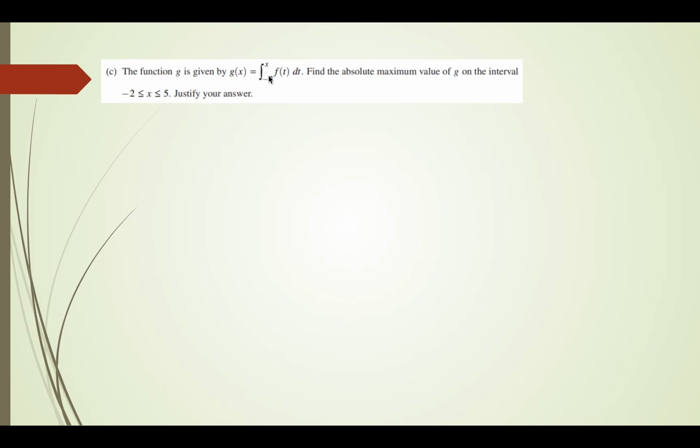And if you remember from number 1, when you take the derivative of an integral, the derivative and the integral are inverse operations, they'll cancel each other out, and you're just going to be left with f. So essentially, the derivative of g is going to be equal to f, which is what we have written right here. And as I said, if you want to find the maximum, you're going to take that derivative and set it equal to 0. So essentially what we're looking for is anywhere where f of x is equal to 0.